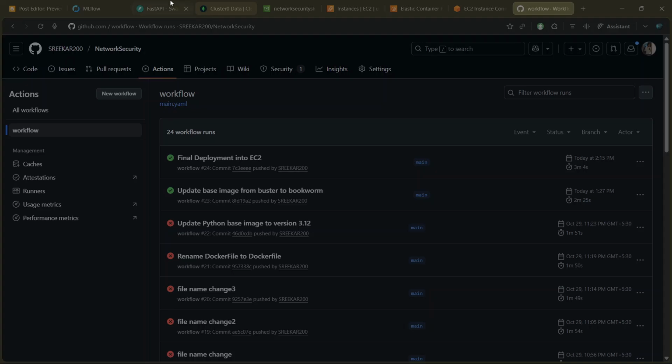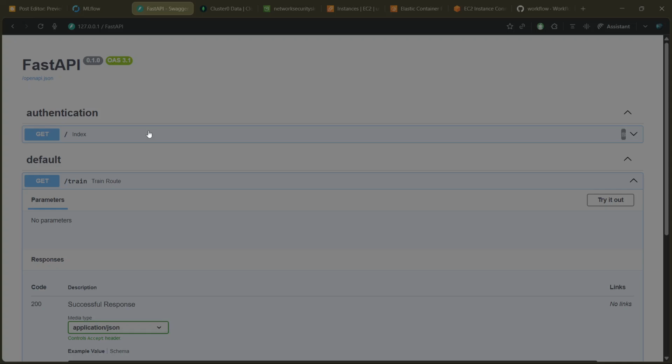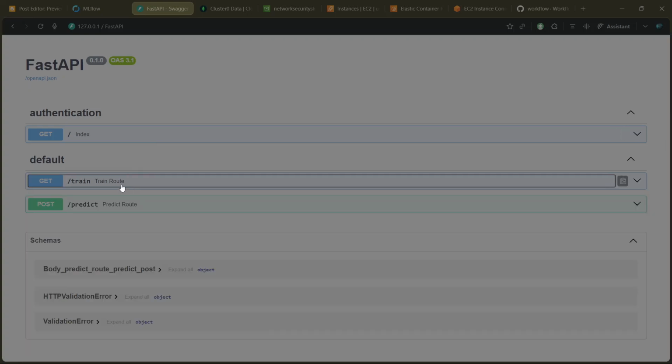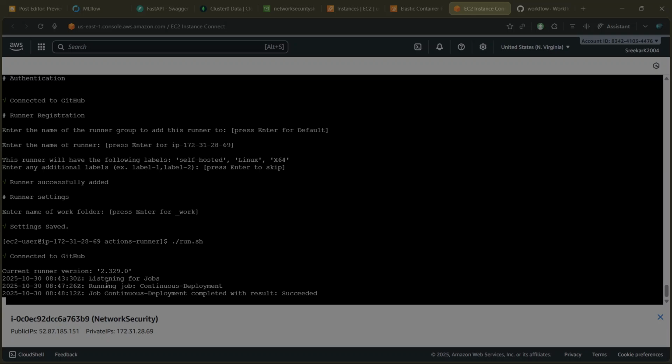So this is the API which I used for my model to train and to predict, which is done by the EC2 instance, because I deployed it.